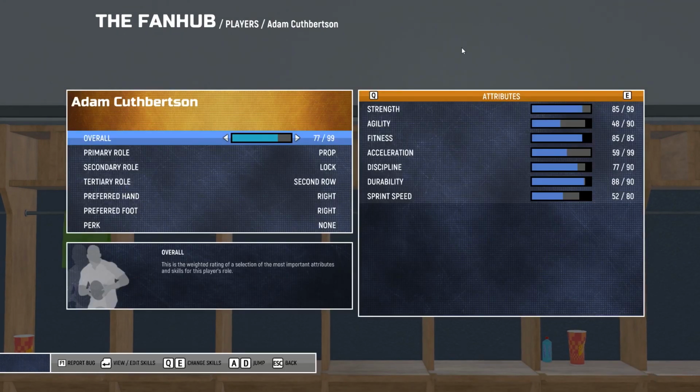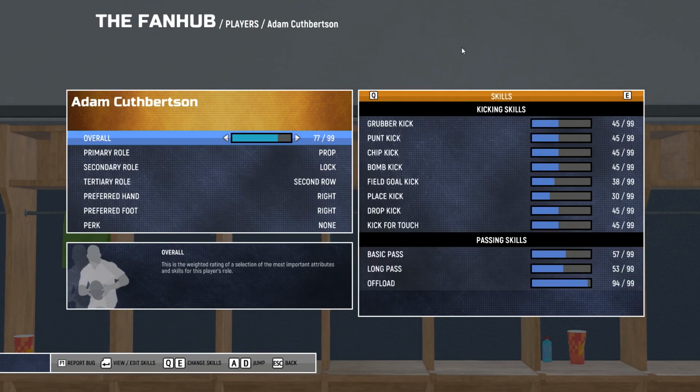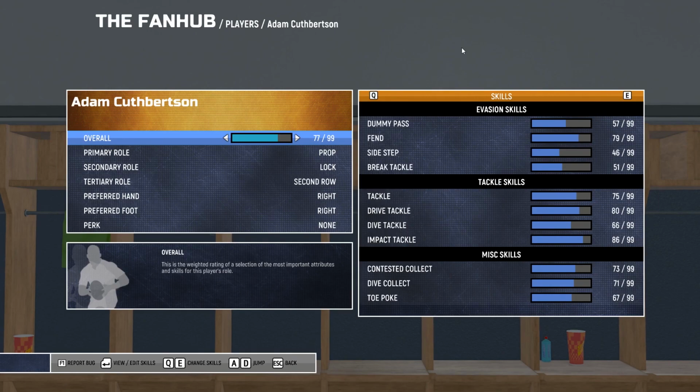Strength 85, could be a little bit higher maybe. Fitness is good. Durability is good. Offload's very good. Yeah, go with that. 94, he's a good offloader. Evasion skills on the low side. Tackle skills are above average, but I think a couple of notches could be pushed up on those skills. 67 toe poke.